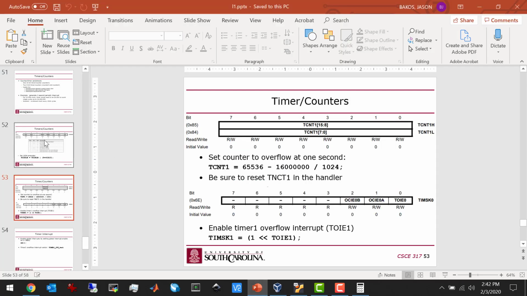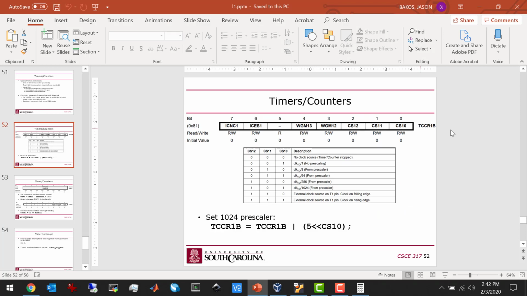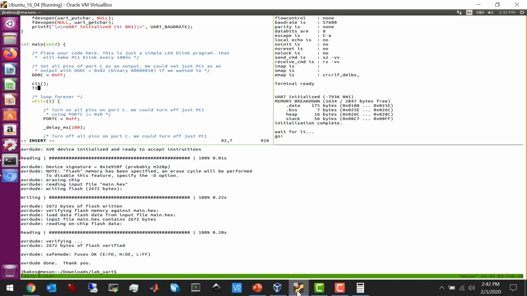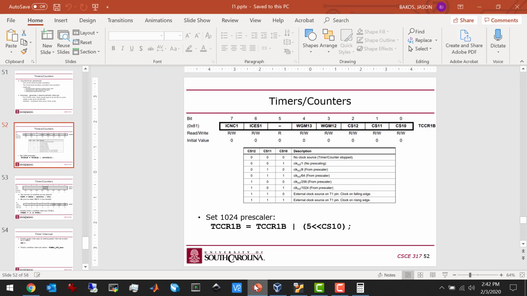Let's set this one first, TCCR1B. We want to set the prescaler. Because the prescaler bits are all consecutively placed in this control register, we can just put a binary value from 0 to 7.